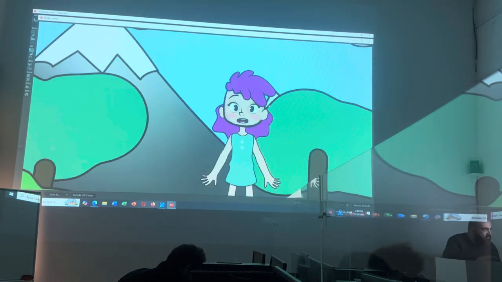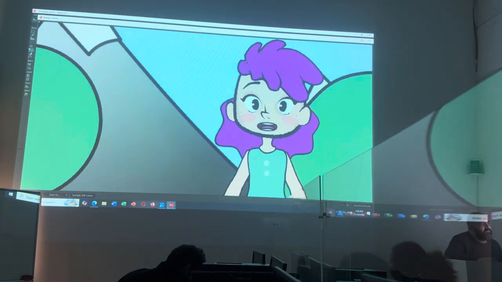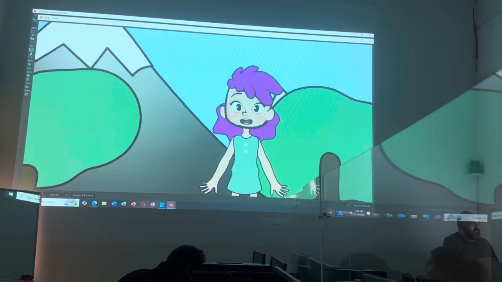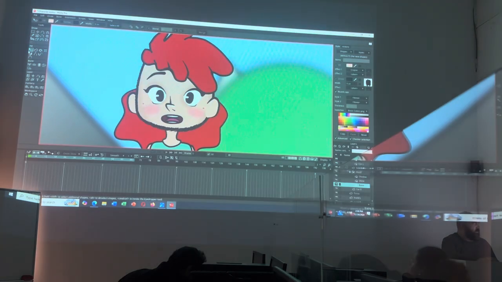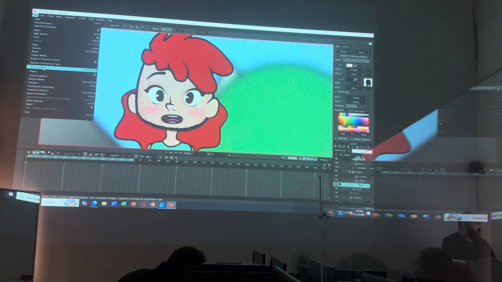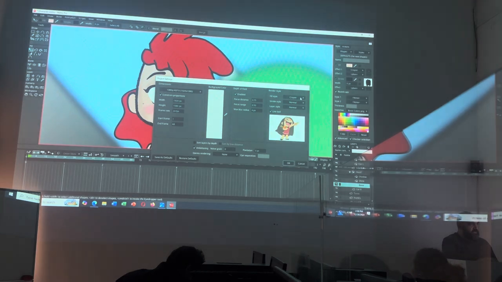I think it's a software issue because we need to be able to see it in this area and it's not showing us. But it's adding that crayon effect over everything else. That's because we changed that in project settings. Let's turn those off.